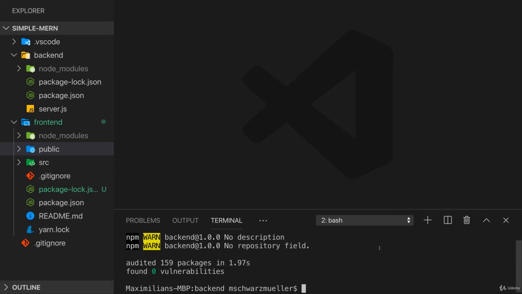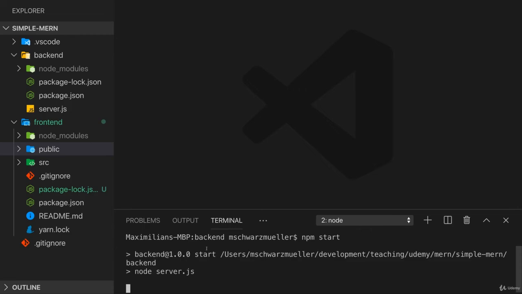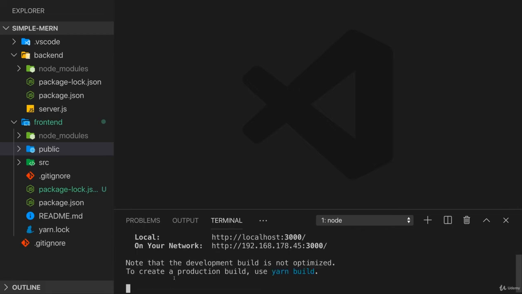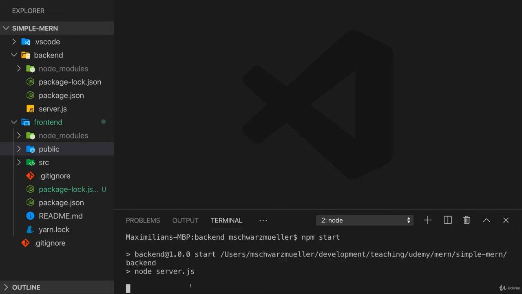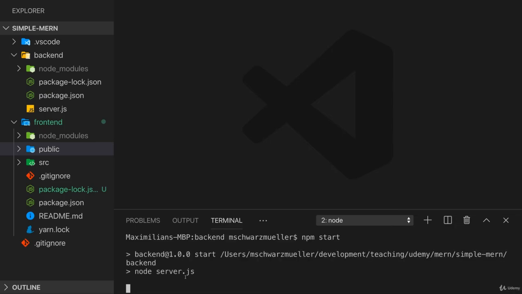Now let's go to the backend folder, and there you can also run npm start. Here nothing opens up automatically, but you will see that you're now in a process which doesn't stop, so you can't enter a new command. By the way, it's the same for the frontend. That is the default, and it is what should be the case, because that means you have a running server. You can always stop these processes by hitting Ctrl-C on your keyboard, but then of course the server will be down. So as long as you're developing, you should have it up and running.